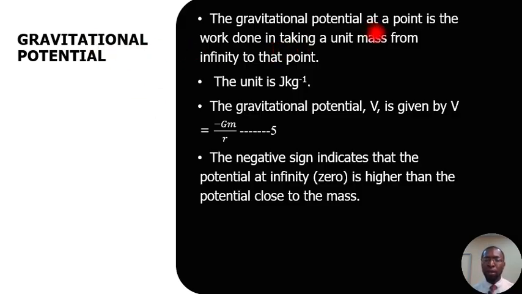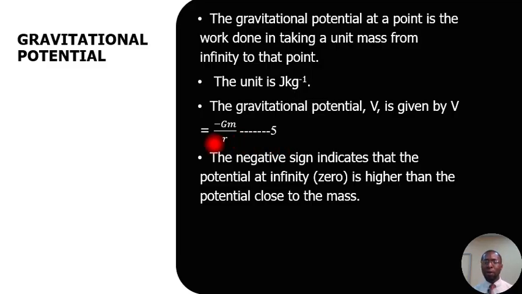Gravitational potential at a point is the work done in taking a unit mass from infinity to that point. So this one is talking about work done. The work required to take one mass from infinity to the particular position the mass will be is called the gravitational potential. And by unit, the unit is joule per kilogram, or J kg to the power minus 1. By formula also, we say that gravitational potential, we use V to represent it, equals minus capital G M over R, while the G still remains the gravitational constant, the M is the mass of that object, and the R is the distance from the infinity where the mass is to the new position of the mass.